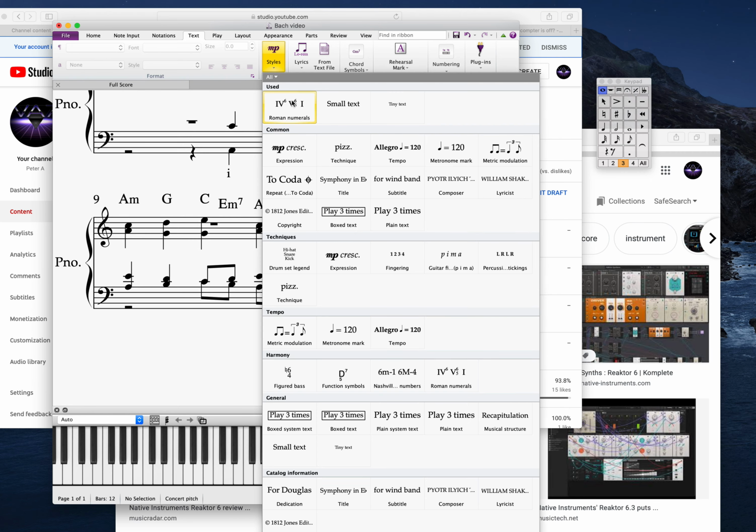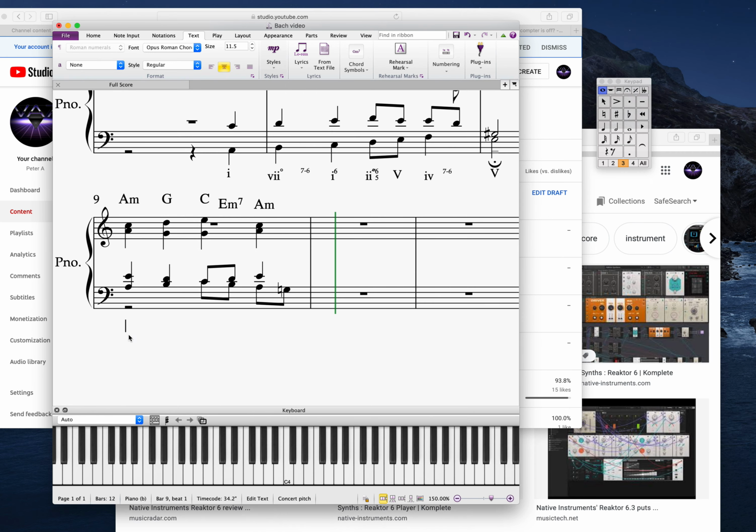The Roman numerals are going to be 1, and there's a key change. Trust me about that. This becomes a 1-6 chord. We are now shifting into the key of G, because that's the 1-6 chord, right? Then we have the 4 chord, the lovely 4 chord, 4 chord going to 6 chord, and 4, shift 3, and then we have a 2 chord like that. And take my word for it, that's the E minor 7 passing notes, kind of, and A minor.